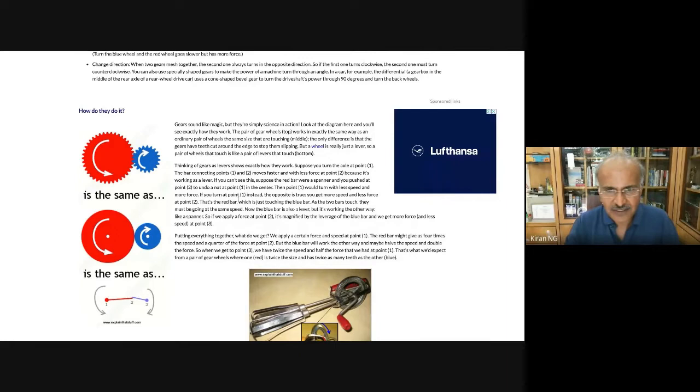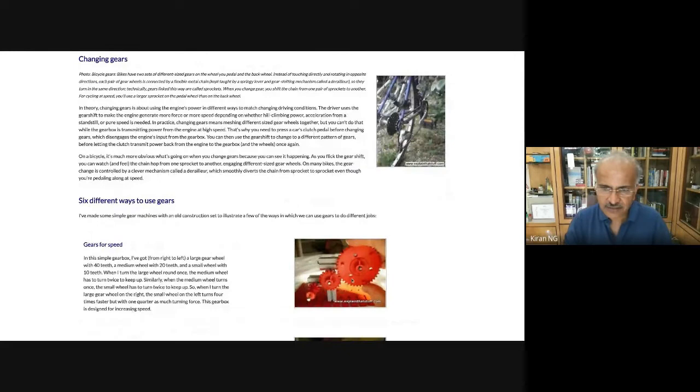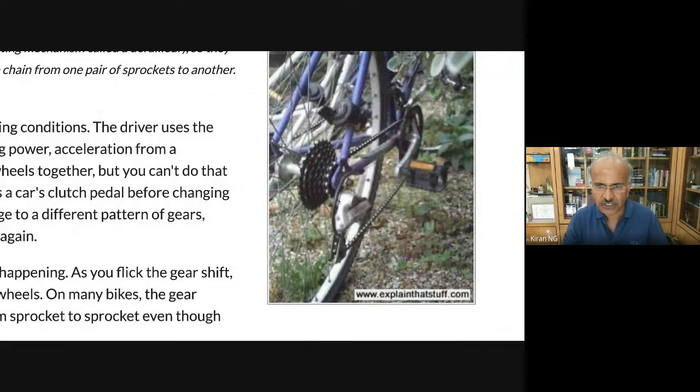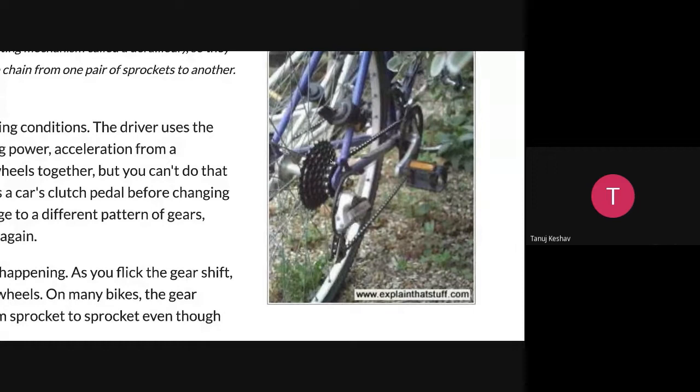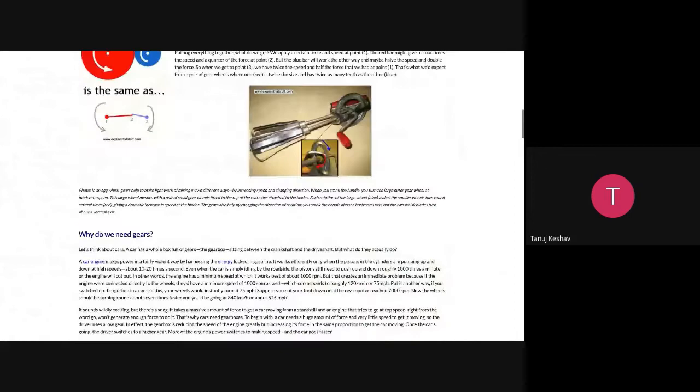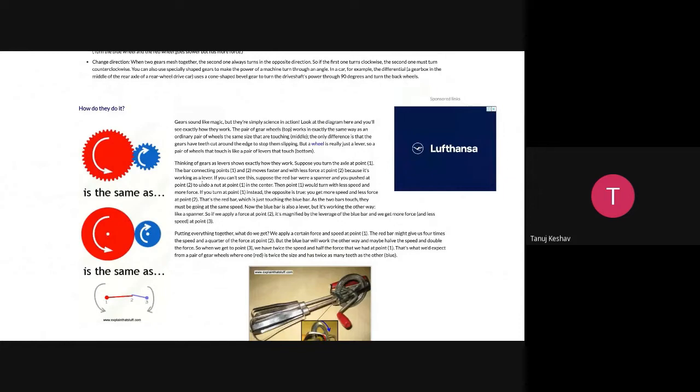Okay. So my point here is, unlike the gears below, here they are touching each other, right? Yes, sir. Whereas in cycle, they are not touching each other. In cycle, it is the chain which connects and drives from one gear. So it's the chain which is touching the gears. Again, the chain helps us to transmit the power. Sir, and that's what causes the gear to spin and then the wheel spins. Is that correct? Yeah.